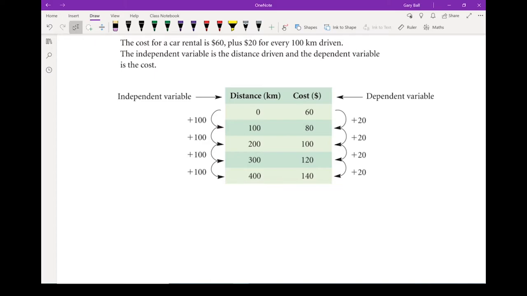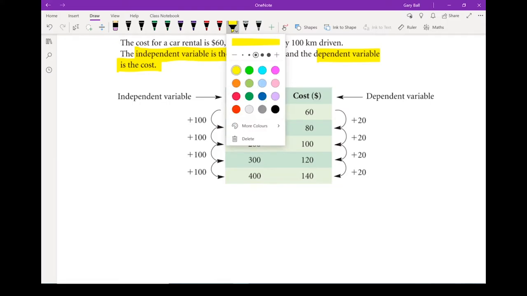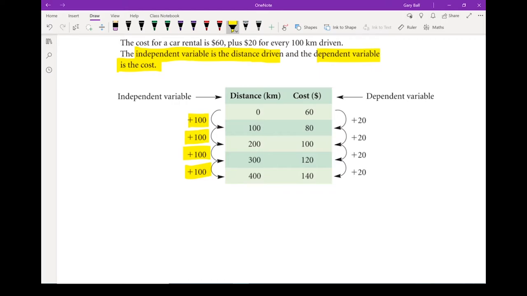Let's look at another situation. Here's the cost for a rental car. To rent a car, according to this question, it's going to cost you $60, plus another $20 for every 100 kilometers driven. So, we've got a couple of details here. The independent variable is the distance driven, and the dependent variable is the cost. So, the cost all depends on how far you drive it. We've got a table of values already put up at the cost of driving certain distances. If you have a good look at it here, your distance is going up by a constant amount each time. And my cost, every time we go up 100 kilometers in distance, the cost goes up another $20. Every 100 kilometers is another $20.